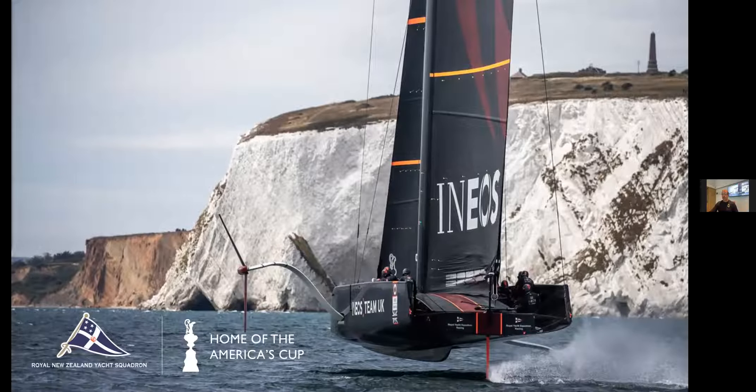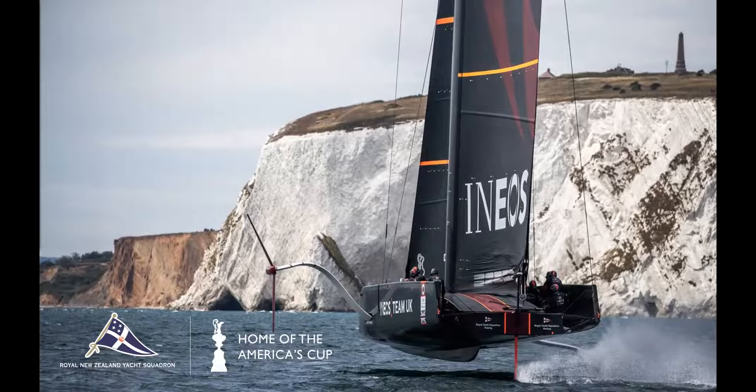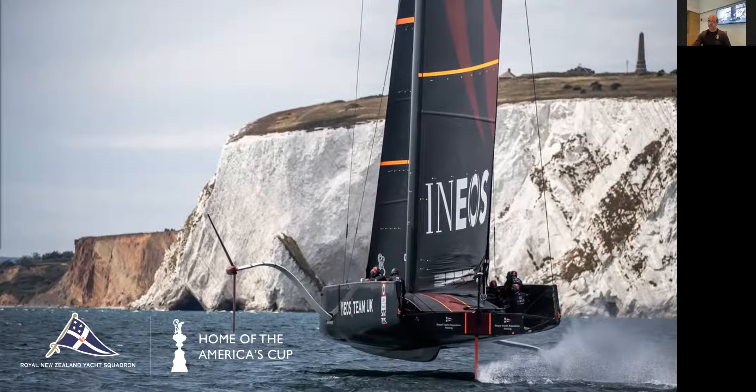There are no reefing systems on America's Cup boats — they just use different-size sails. Like the MRX they'll have a number of different headsails, but they also have different-size mainsails to put on. That must be quite a windy day, although the sea state is not that bad. But these boats go so fast that even if it's not very windy, if they're doing 25 knots, there's 25 knots apparent wind on that sail — which is why the sail looks so flat. If you look at that orange stripe, there's not a lot of curvature to that sail at all. They've flattened it off not because of the wind strength but because of the boat speed — the air is passing over that sail as if it's a 25-knot day.